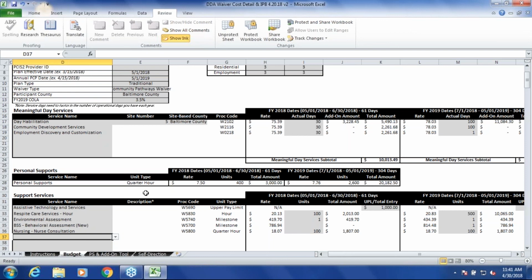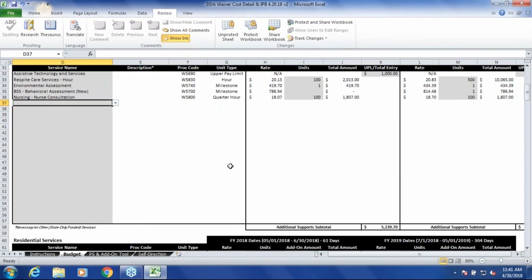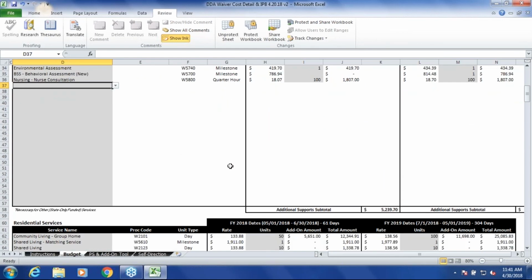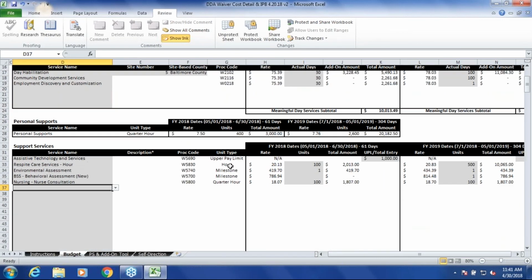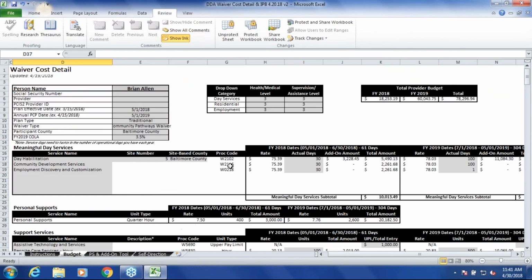I recently submitted a modified service funding plan request for personal support, service alignment, and was told transportation was capped at $1,400. Has there been an increase in this cap for transportation? So transportation in the community pathways waiver under the renewal has been proposed to be increased to $7,500. That is not in effect today. It will not be in effect until we get approval from CMS. Therefore, the current limit under community pathways for transportation as a standalone service is $1,400.